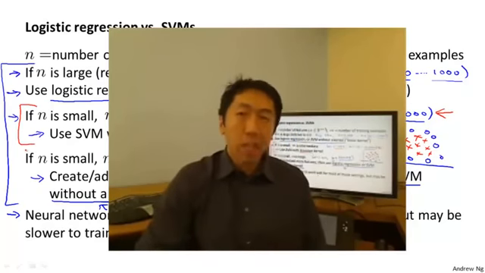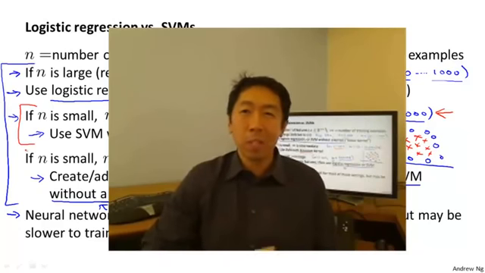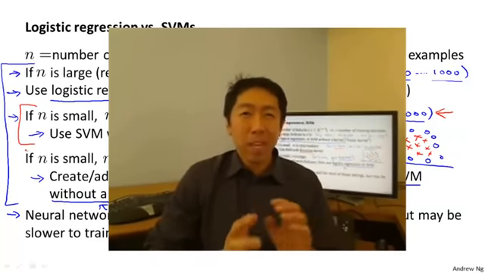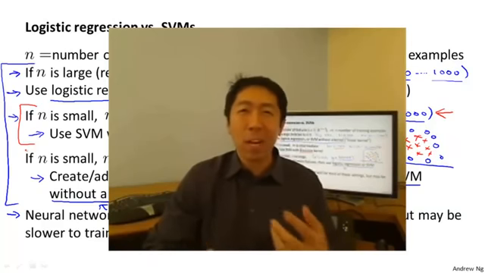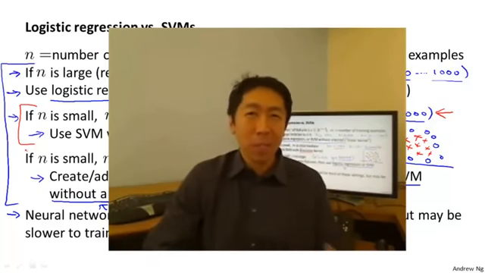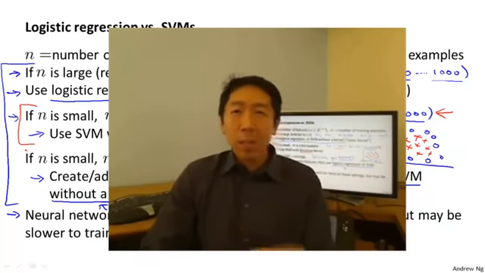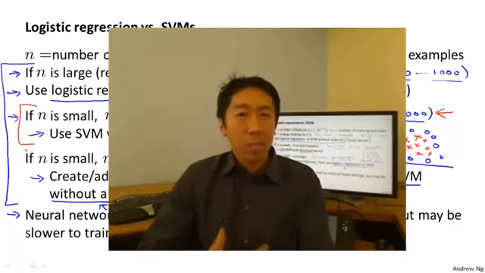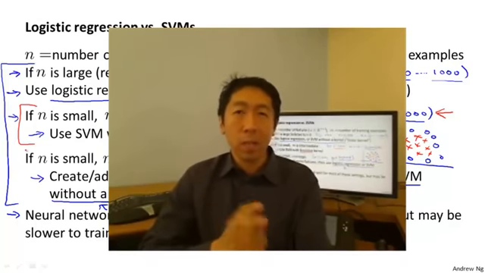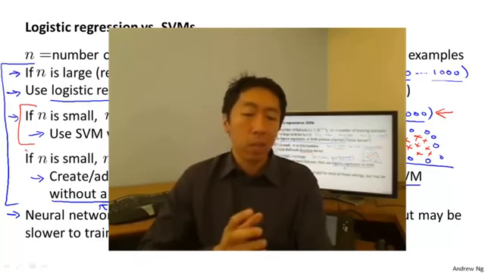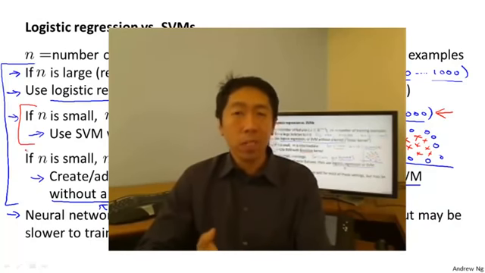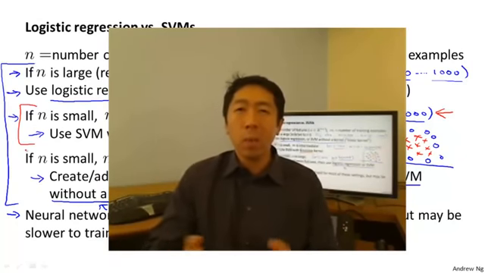In case the guidelines I gave here seem a little bit vague, and you're looking at some problems and still not entirely sure whether you should use this algorithm or that algorithm, that's actually okay. When I face a machine learning problem, sometimes it's just not clear what the best algorithm to use is. But as we saw in earlier videos, the algorithm does matter, but what often matters even more is how much data you have, and how good you are at doing error analysis and debugging learning algorithms, figuring out how to design new features, or what other features to give your learning algorithm, and so on. And often those things will matter more than whether you are using logistic regression or an SVM.